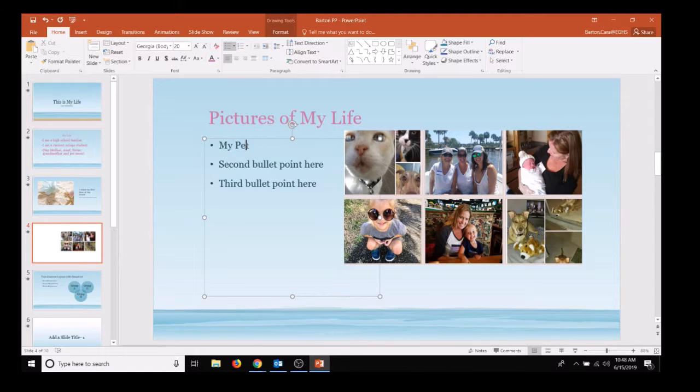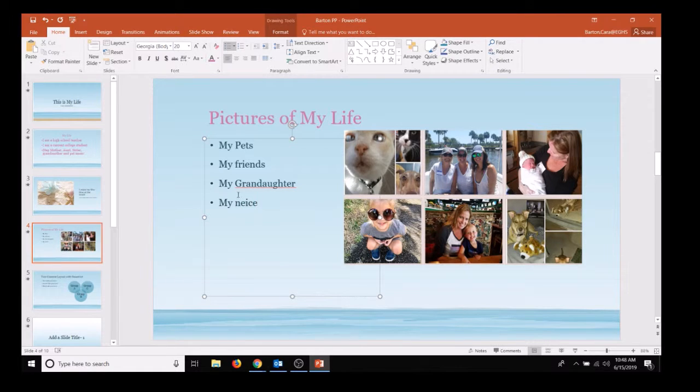Obviously, if I was doing this for a grade, I would be more in-depth and list their names. And then it's my friends. And that's my granddaughter, Audrey. I need to add another bullet. All you have to simply do is hit enter, and a bullet will appear. And then that's my niece.